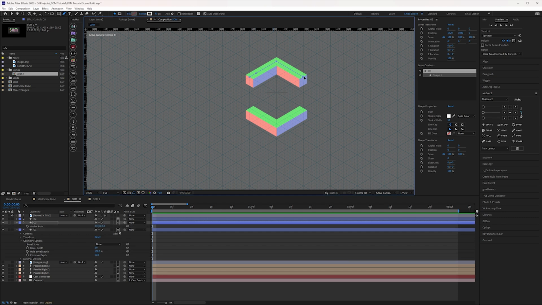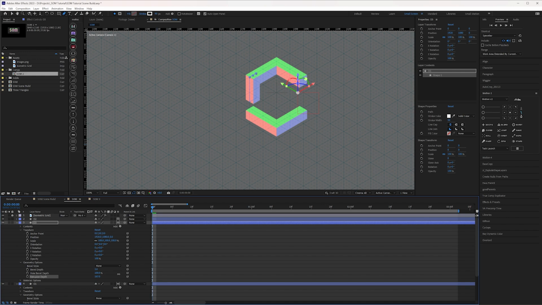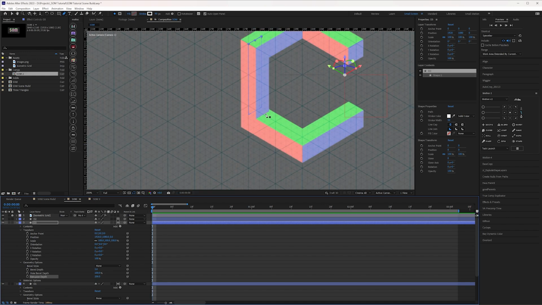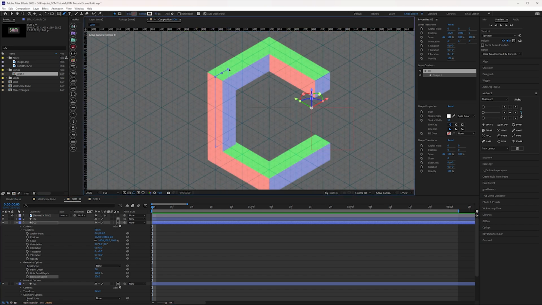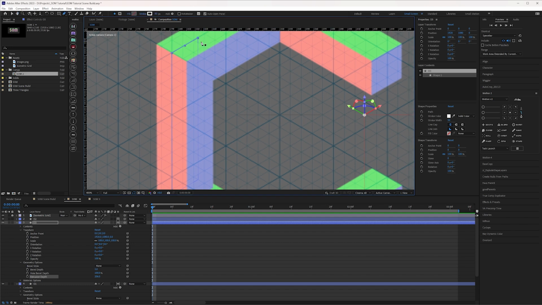We add a point here, we delete the rest, and let's increase this extrusion side till it reaches the down part here exactly. As you can see, the thickness is not really enough, so I think we just need to push this one a bit more inside on the same line of the isometric grid till we reach the point we need.